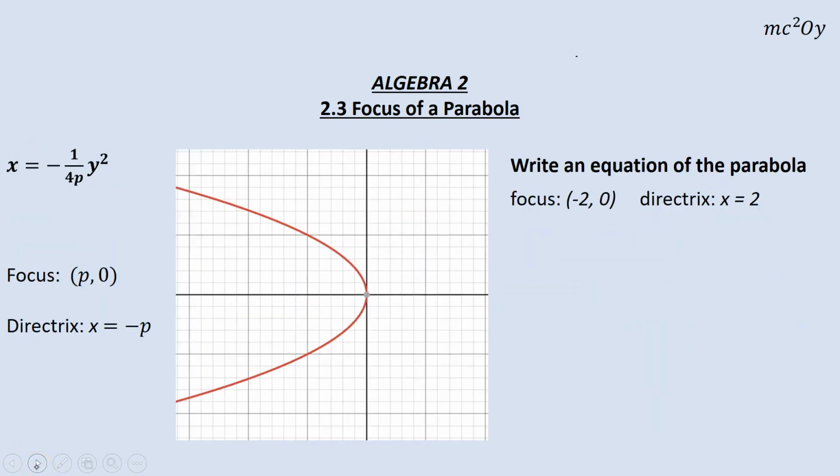All right, one more, or at least one more before we start some transformations. This one says a focus at -2, 0. So I'm going to go to -2, 0. Let's just go ahead and put it right there. So f is -2, 0, which means my directrix has to be over here at x equals 2, and they even tell us that, I guess. And our p value then, p equals 2.